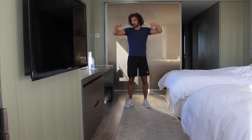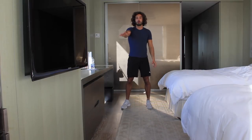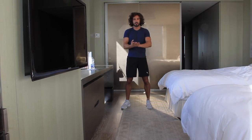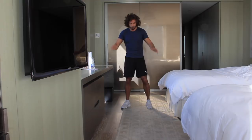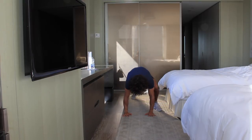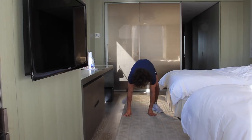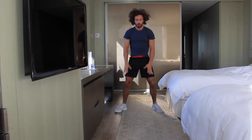Get lean in 20 minutes. The first thing we're going to do is a walking burpee into a squat. Make sure you've done a warm-up — pause the video for a second, do a few moves to open up your hip joints and get warmed up, then crack on with the HIIT. So hands on the ground, you walk out into a plank, feet land quite wide as you come up, and then you're in a sumo squat, and then we do a squat. Hands, walk back, out, up, squat.